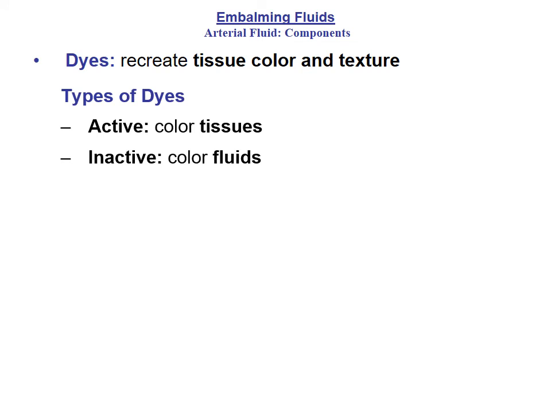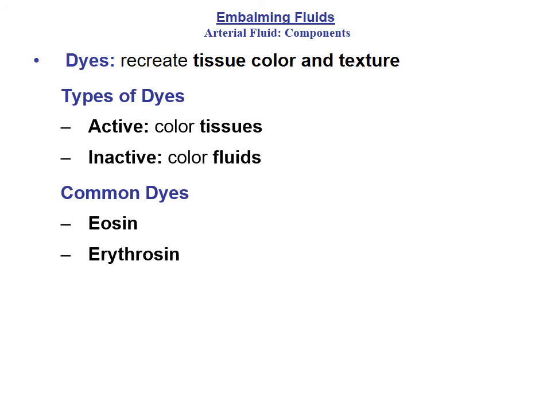The inactive dyes, which only color the fluid, tend to be found mostly in cavity fluids. They're designed there to be able to recognize different cavity fluids just by sight and not having to read the label. The common dyes are eosin, which is kind of a yellowish, it's red, but it has kind of a yellowish tint to it, good for elderly people.